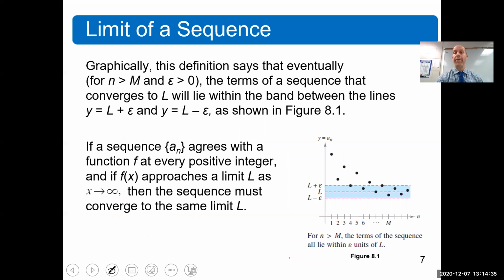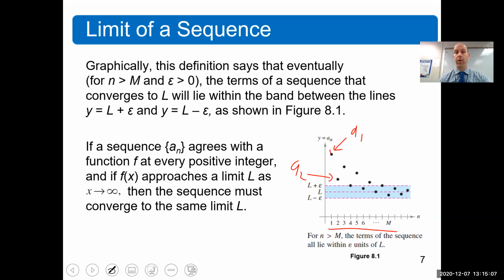So here's a graphical representation of what we're talking about. I'll leave you to look at all the words up there and the epsilons. Here's the idea. Each of these dots represents the numeric value of a term of a sequence. Let's say this is the first term, a sub 1. Then here's a sub 2, and as we go to the right we get to the next terms. These denote the number of the term.